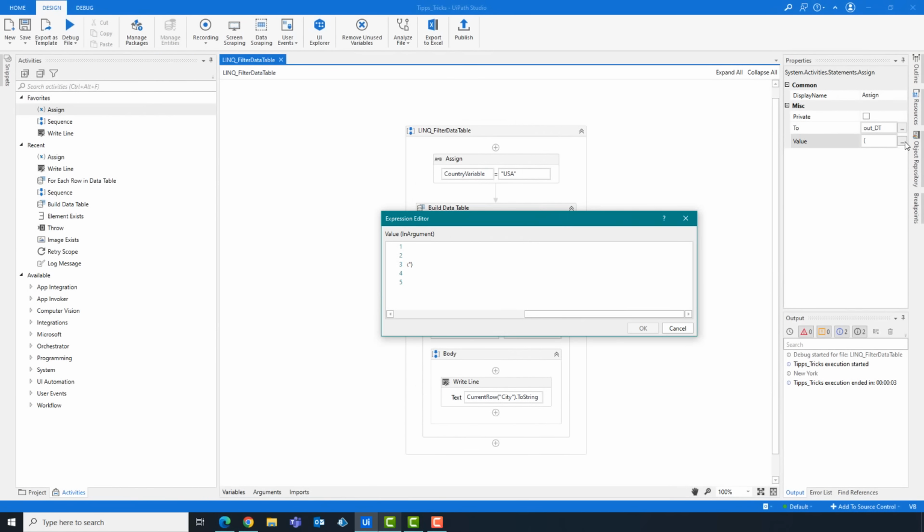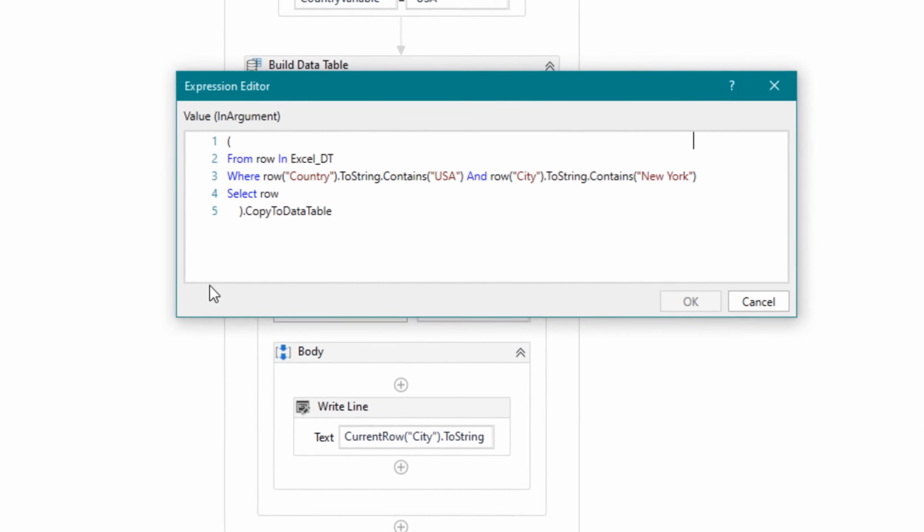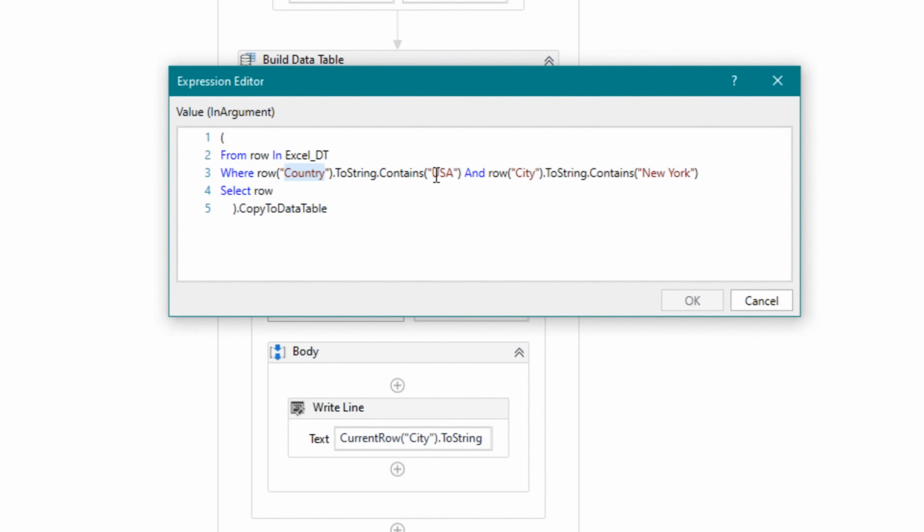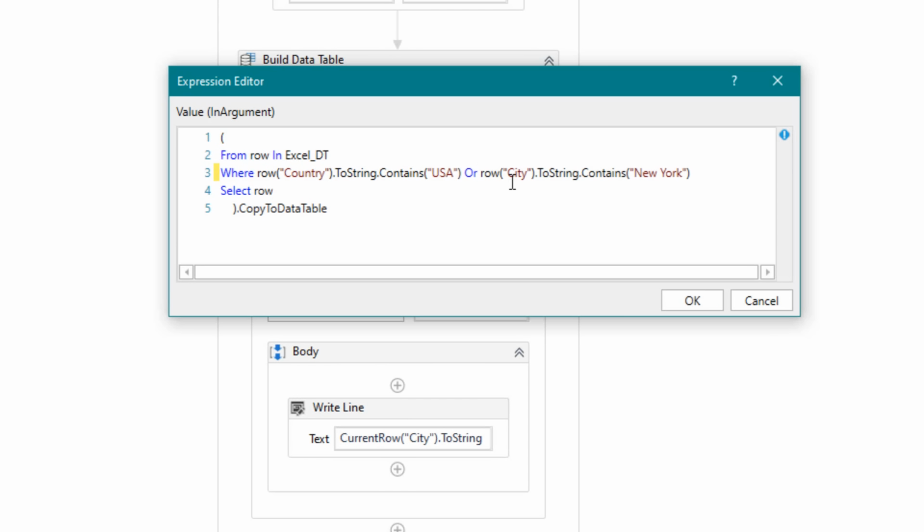Let's change the query using OR. I will change "and" to "or", and then I will use the same column country. Let's write here Germany. This means I want to get all rows where the country is equal to USA or equal to Germany.